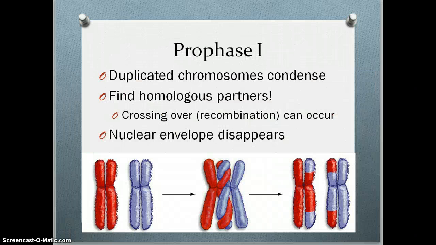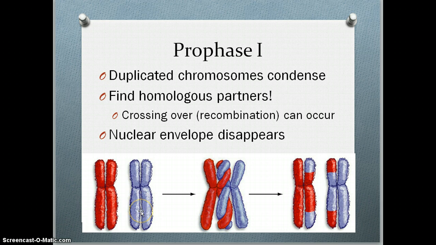So, prophase 1, the duplication of the chromosome. So the duplicated chromosomes will condense, just like we see in normal prophase. You're going to be able to see those chromosomes because all the DNA is now tightly wrapped. The chromosomes are going to find their homologous partners. So they're going to find either moms or dads. So this would be like moms right here, and this would be dads. They're going to have the same copy of a gene. So maybe this one has a copy for dimples on it, and this one has a copy for the gene for dimples as well.